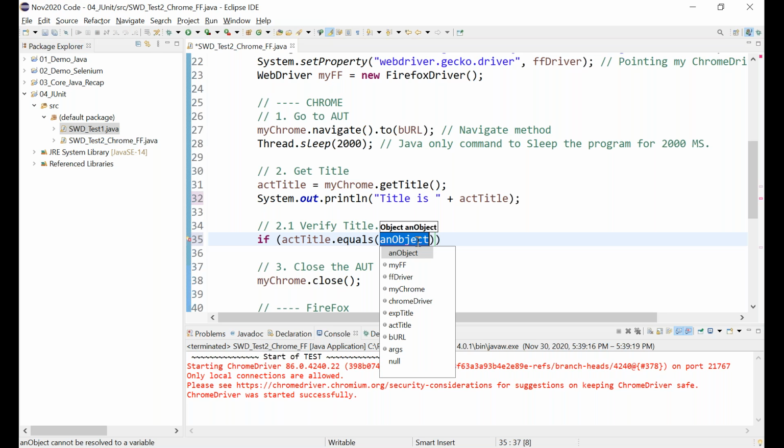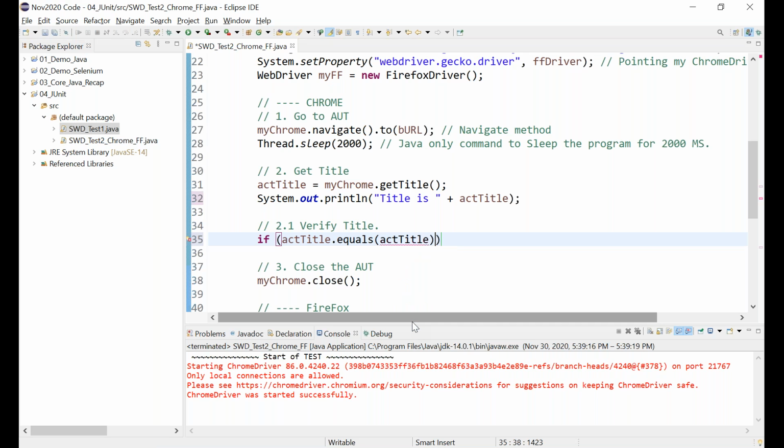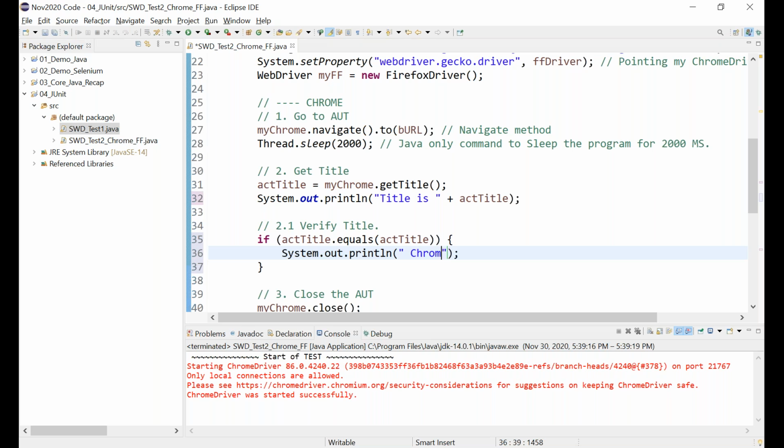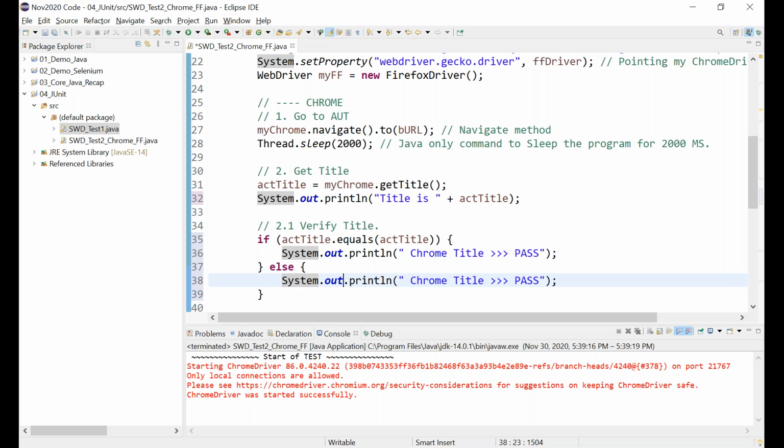Then I will print Chrome title passed, else I'll say Chrome title failed.